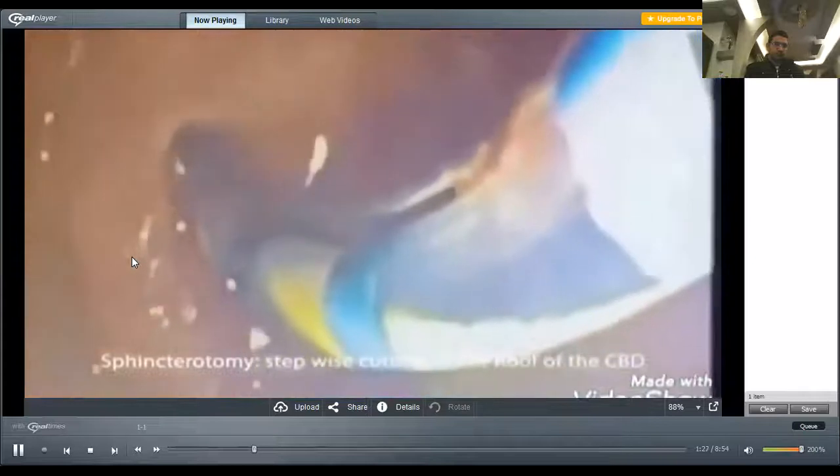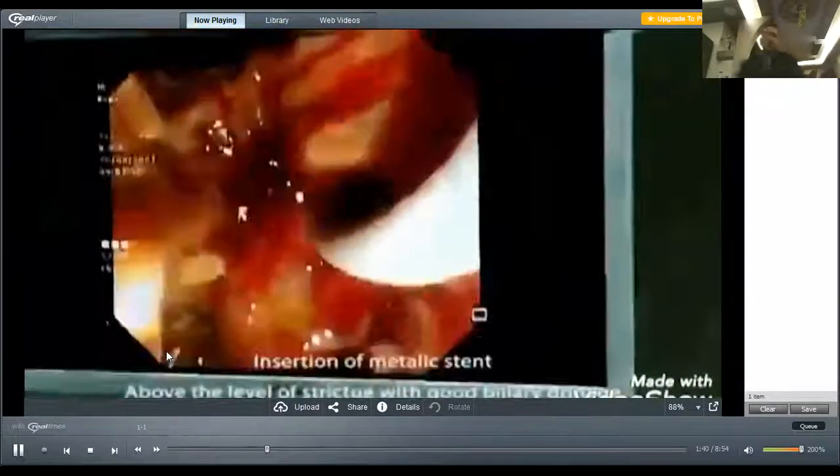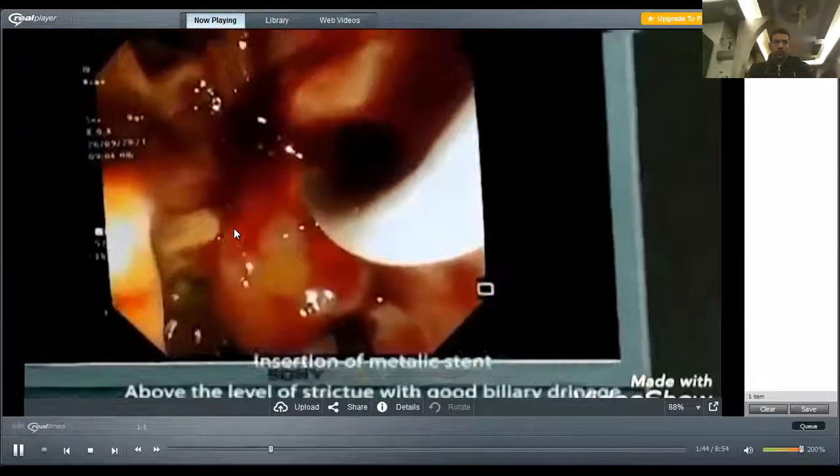If bleeding occurs at any time, you have to do cauterization. Then we started to withdraw the papillotome and maintain the guide wire in its place and reinsert the metallic stent into the previous cutting area.